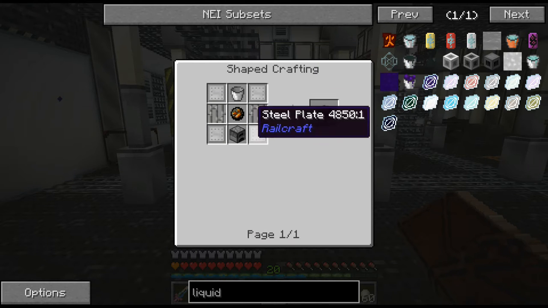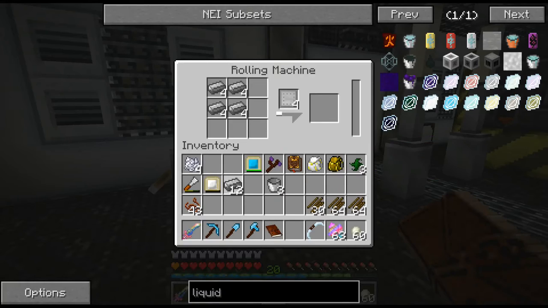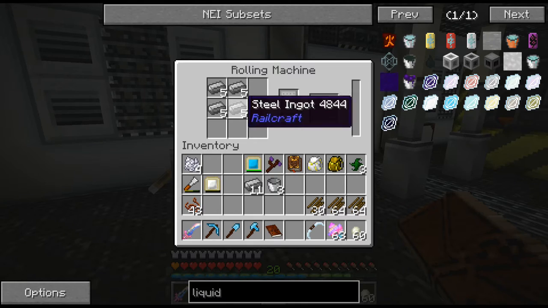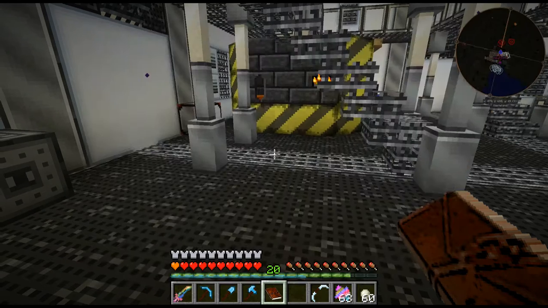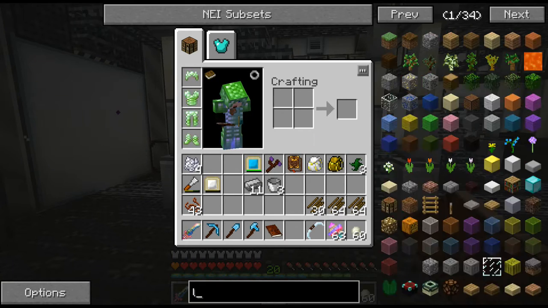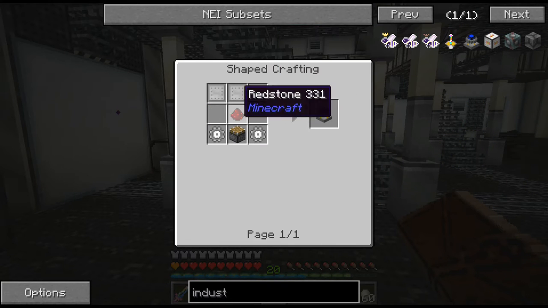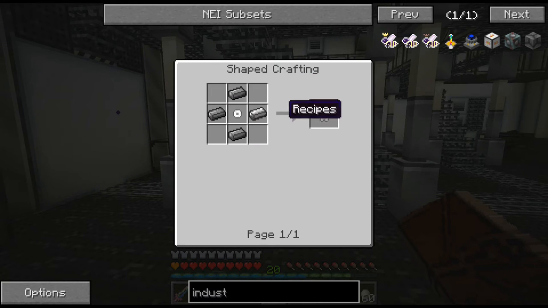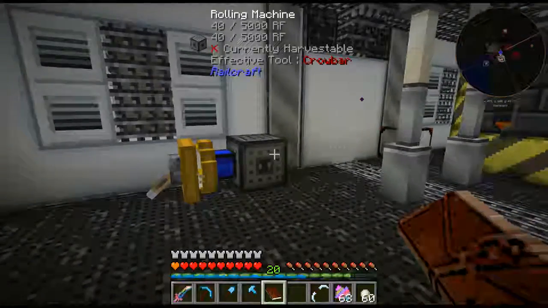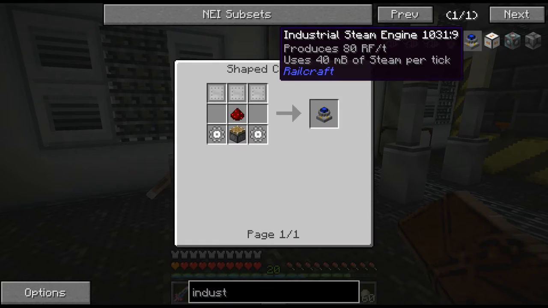Liquid fuel. So that's another four steel. Okay, so one, two, three, four. And the other one was, was it an industrial steam engine? Industrial steam engine, that needs three steel plates and steel gears, which use steel ingots and a tin gear bearing. So we'll stick another four in, and that should leave me with just enough, I think.